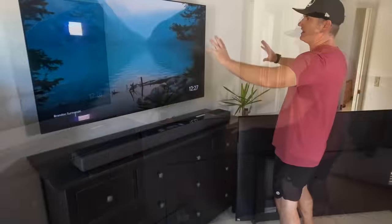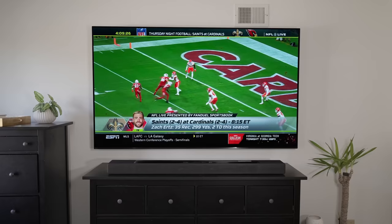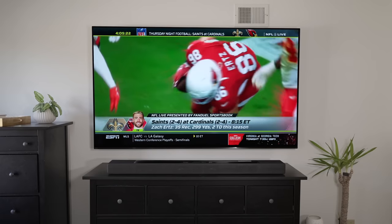Very different conditions and very different use cases. The first one we're going to start with is the bedroom because it's a very challenging room to pick a TV. A lot of different considerations: are you really close to the wall it's going to be on? Are you far away? Is it really bright in your room? Is it dark? Are you going to watch it at night or in the daytime?